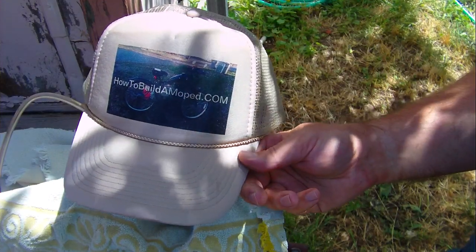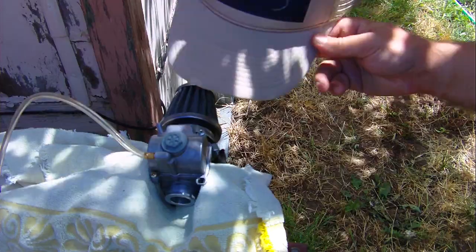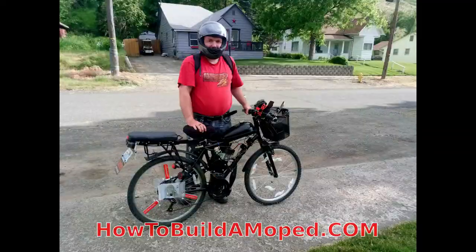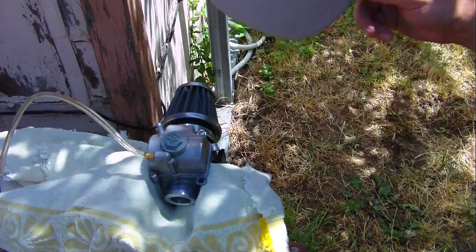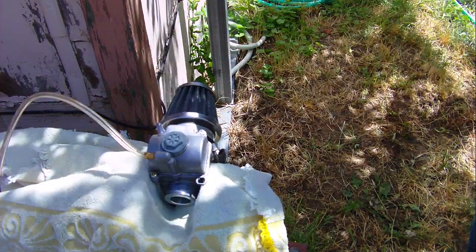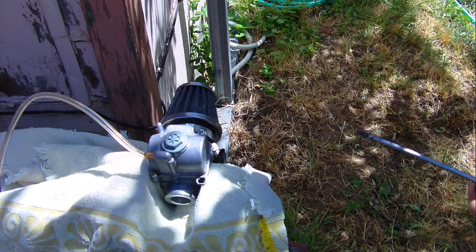All right, ladies and gentlemen, today on How to Build a Moped.com, we are working on a Dellorto 21mm carburetor. And the thing is, this carburetor has been a pain. It's been doing really weird stuff that nobody's been able to explain. So let's get into that, and then we'll see if we can fix it, okay? And maybe it'll stay fixed. Maybe we can run this thing.